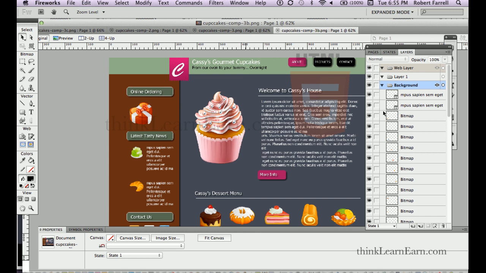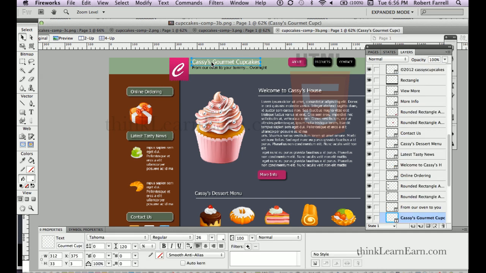Fireworks is a PNG document. It creates PNG files. Fireworks' native file format is PNG. PNG, Portable Network Graphic, supports transparency, supports layers, as you can see here. Plus, I can publish right to a web server. Okay, so I can basically do a mock-up here using my design tools without CSS, without HTML. I can basically create my design comp, publish it to the server, show the client, then build CSS over on top of it. Now, what's going to make this tutorial exciting is we already have exactly what we need.